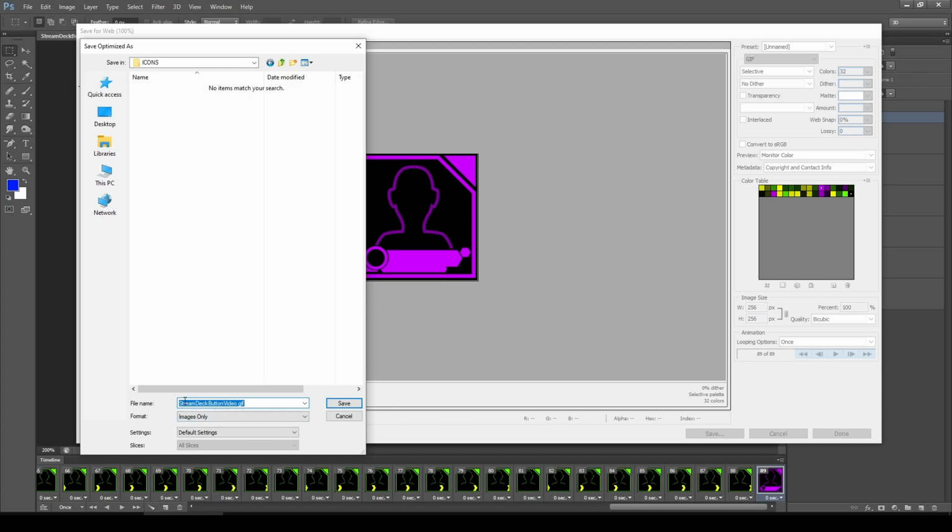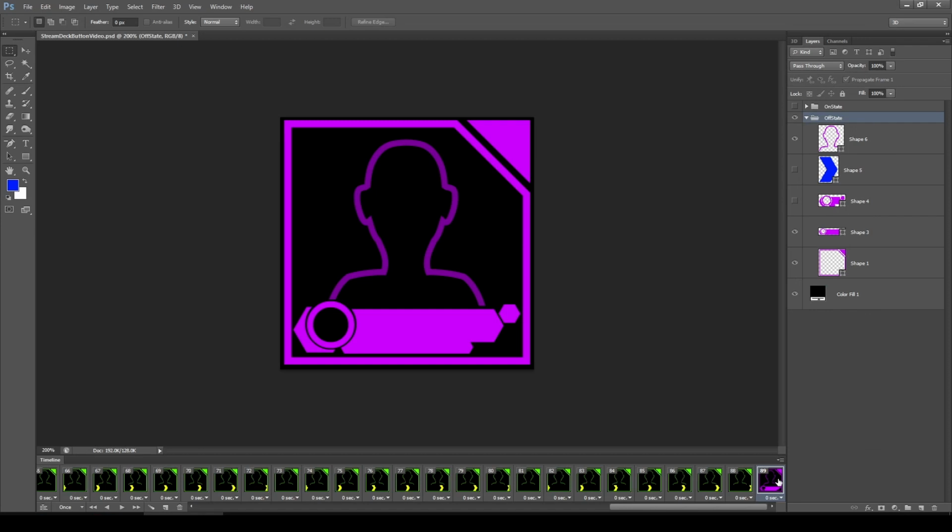Just going to name it something that makes sense, and also something that can be expanded upon when more icons are created for these live stream events. I'm naming it Auto On because it automatically plays the on animation and then stays. This may seem a bit backwards, but it works when it's on the Stream Deck.